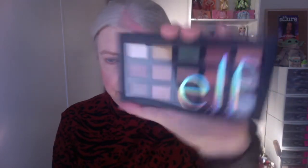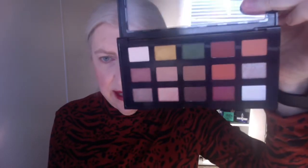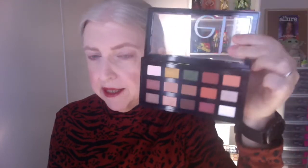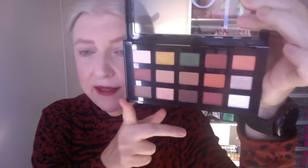So this is what it looks like, and if you look at the back, it just has a little sticker with numbers on it — it does not tell you the name of the palette anywhere on it. Once I saw it in person, I thought it's a pretty palette, but it's also very basic and you probably already have all these colors in your collection. But it was an impulse buy, and for $10 for 15 shadows, it's a really good deal. I was curious about it, so I thought let's go for it.